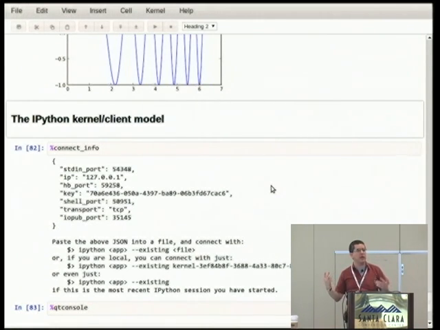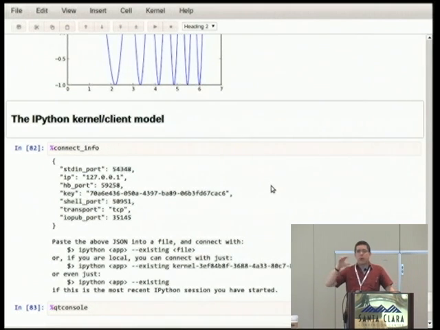Right now we've been typing code in a web browser, right? How is this working? Well, what's happening is the web browser is connecting to a little web server up on 127.0.0.1 port 8888. That's a Tornado web server that's running. And that Tornado web server is communicating to a process in the back, which is really executing your Python code. That process is what we call the IPython kernel. And so that process is sitting there talking to the web server over 0MQ, and then the web server is relaying that information to your web browser, translating the 0MQ traffic into WebSockets traffic, which is why you need a fairly modern web browser that supports WebSockets for all this to work, i.e. Chrome, Firefox, or Safari, not Internet Explorer before 10. I think IE 10 works.